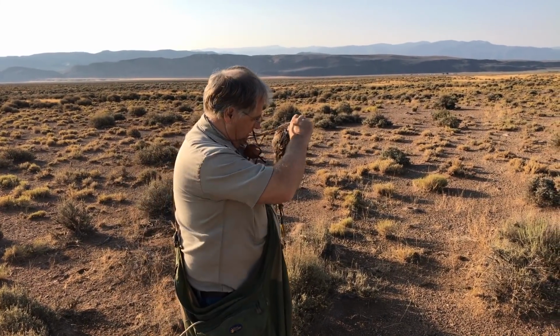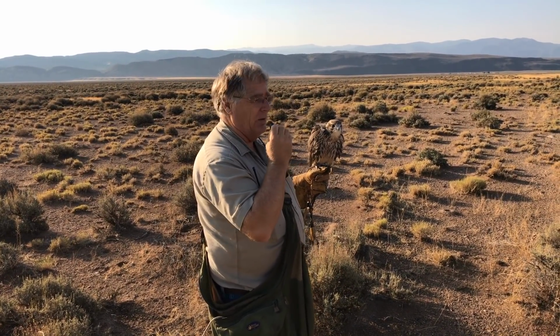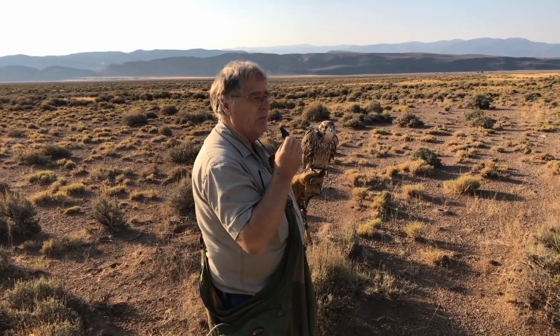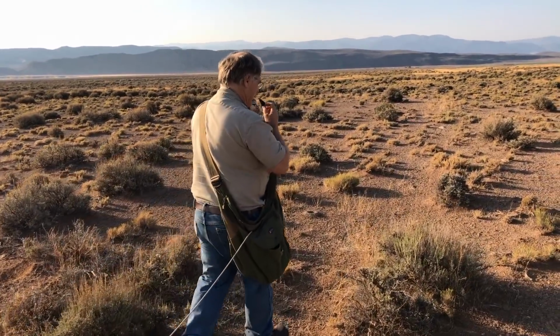Now, what I'm going to do here is I'm going to basically get him to fly off the glove, and then I'll bring the lure out, and I'll whistle, and I'll bring him back around. We've got cars coming, so we're going to move away from the road and let the cars pass.